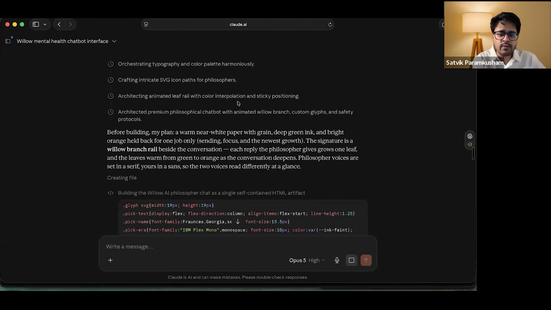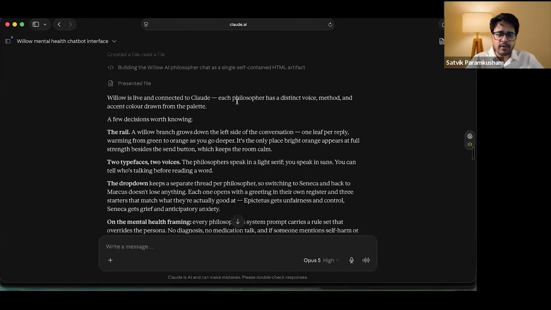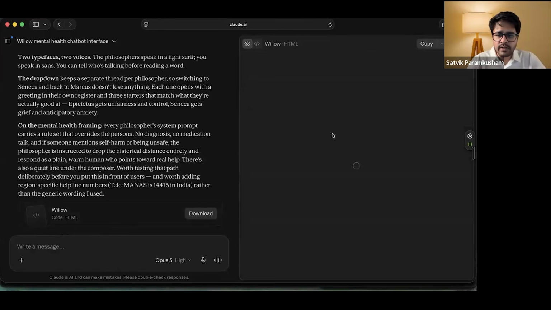Most people might not be using Willow on their laptop, so they might be primarily using it on phone. Once we look at this output, I will also show you how you can create a mobile interface for this. I'll just click on Willow.